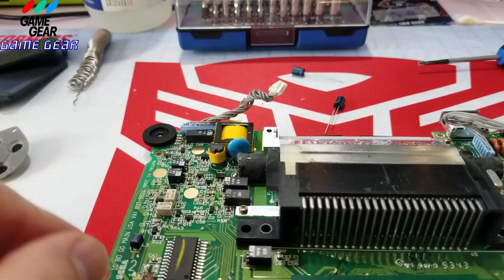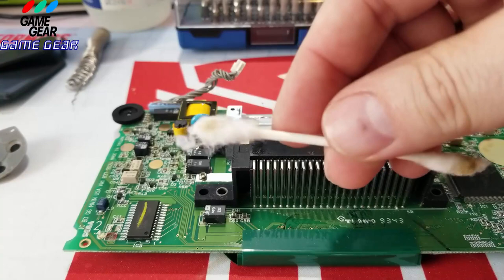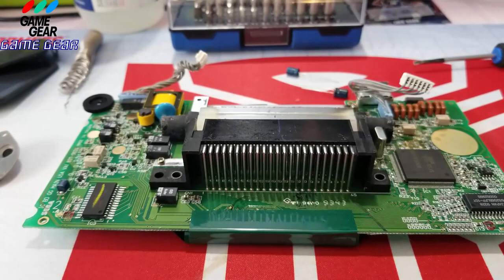Now, you got a little bit of legs sticking out here. So I'm going to show you what to do with the legs. You're just going to put your soldering iron on there. But before we do that, I'm going to clean this puppy up a little bit. I'm going to get myself a new cotton bud because this is pretty danky. Hold on a sec. All right, so got the cotton buds.